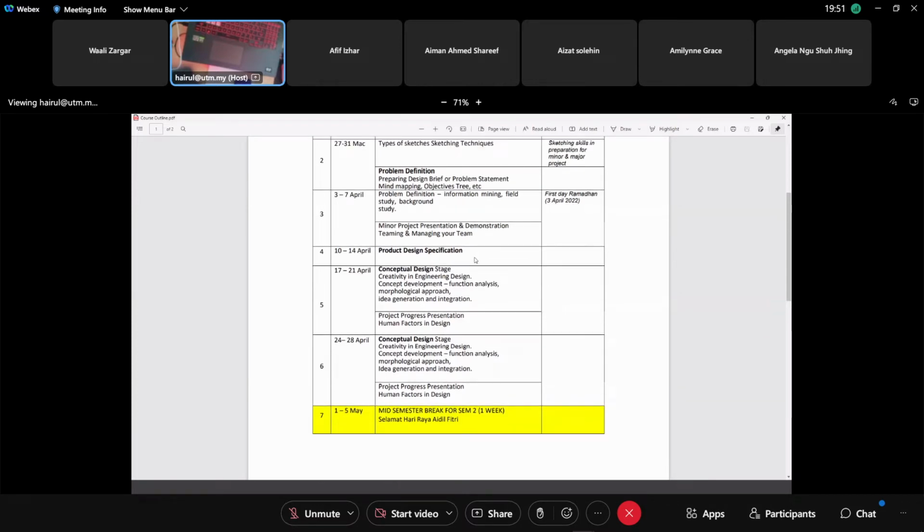Minor project, you are individual, on your own, but it must relate to the other group members. I will explain later. You are on your own, but you are still under one group of 5. Each one of you will carry your own minor project title, but your minor project must relate to your major project title, because your minor project is like preparation for your major project. You prepare information, do some sketching, and search based on your minor project title. It is your background study prior to your major project.